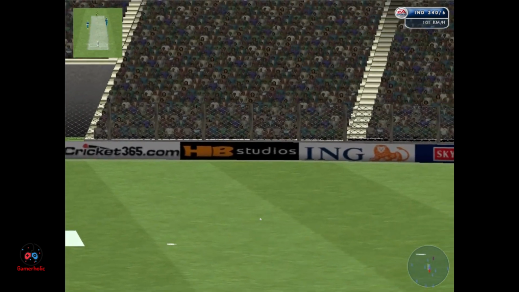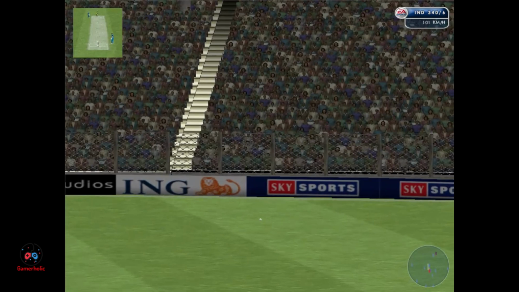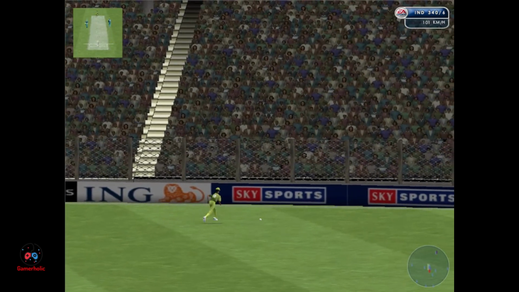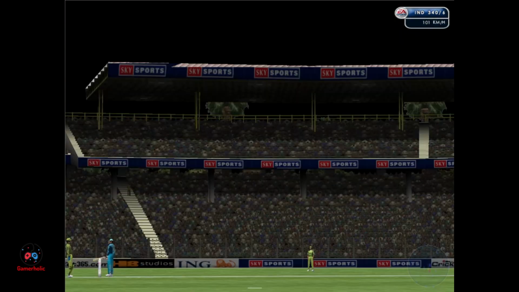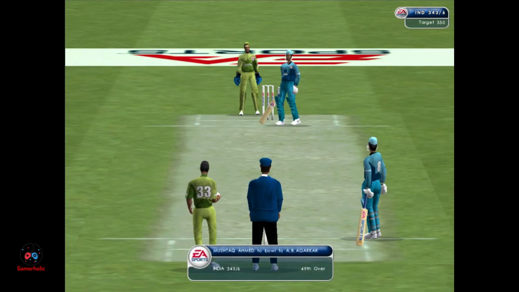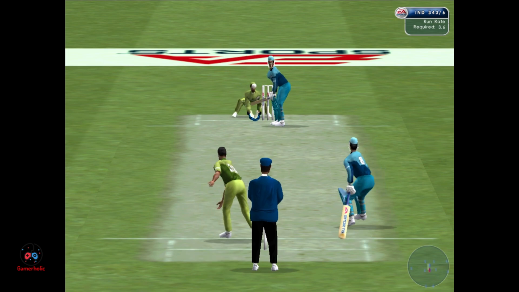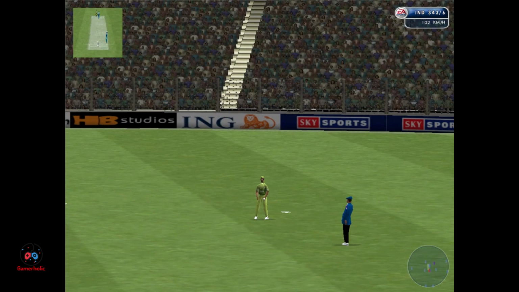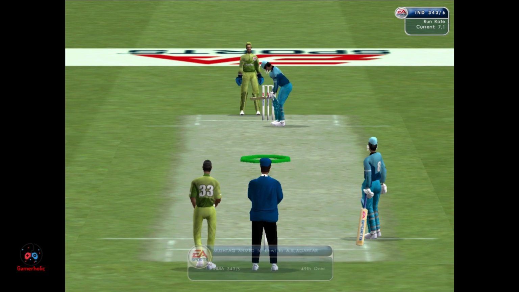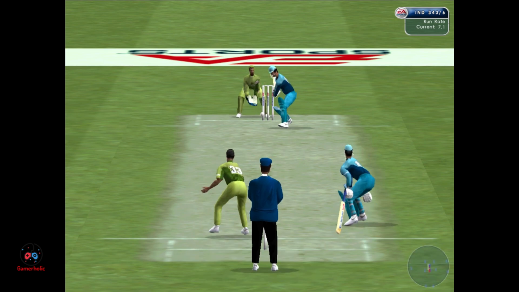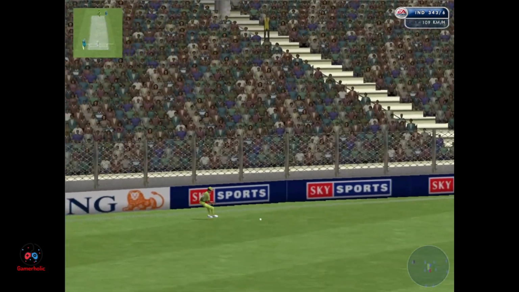Didn't quite get hold of that one properly. The batsmen are coming back for a second. The sweeper picks up. Stopped by Yusuf Yohana. He's worked that into the gap. The Gurkha has now moved into the 20s.